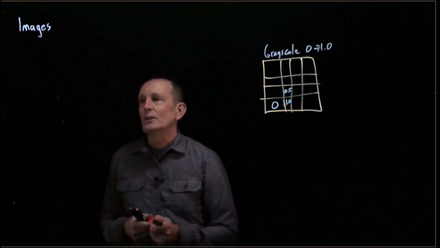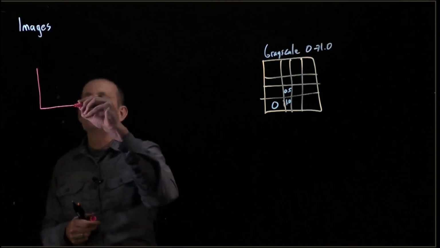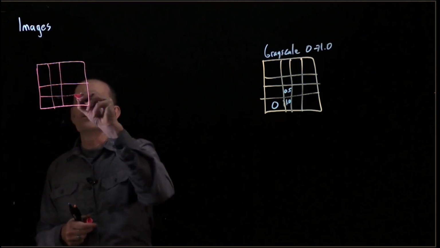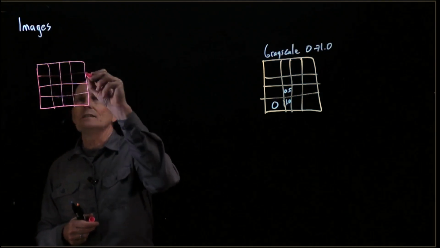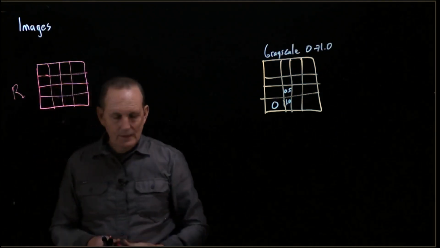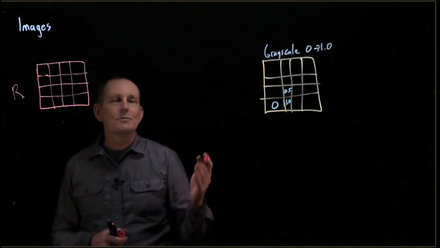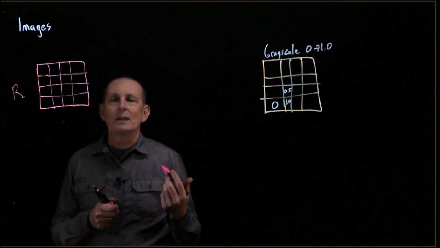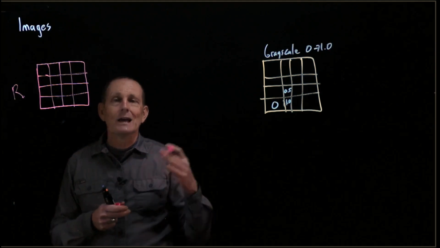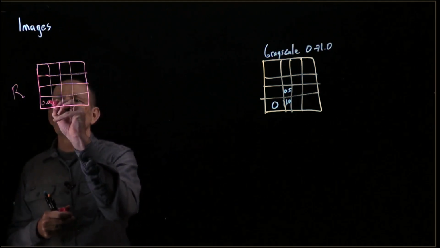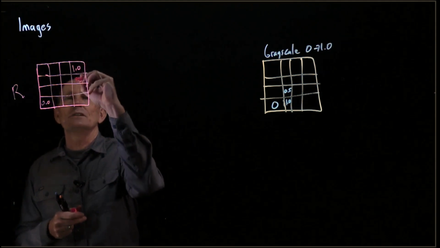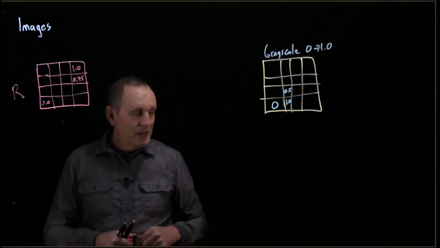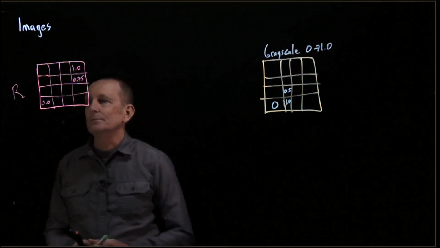So in RGB, we're going to actually take 3 different sets of values for each pixel. Again, I'm going to be looking at a 4 by 4, just a simple case. And this is the red component. These red components, again, are going to range from 0 to 1. So it may be in an 8-bit RGB, we're going to have 8 bits for red, 8 bits for green, and 8 bits for blue, but it's certainly easy to normalize it to a 0 to 1 range. So let's assume we've already done this. So this might be 0, 0, 1.0, 0.75, and so on. So that's the red component, and now we have a green component as well.